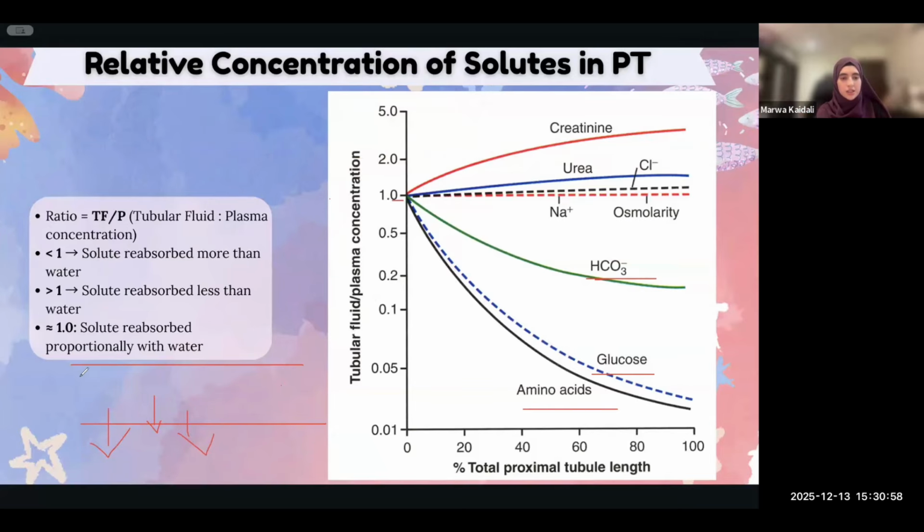Urea is green. So this is the entire length of the tubular fluid, okay? And the red is the water. Water was being reabsorbed the entire time. Now, towards the end of the proximal tubule, we had some urea that was being reabsorbed, okay? And this urea was going to enter our interstitium, which is after this.